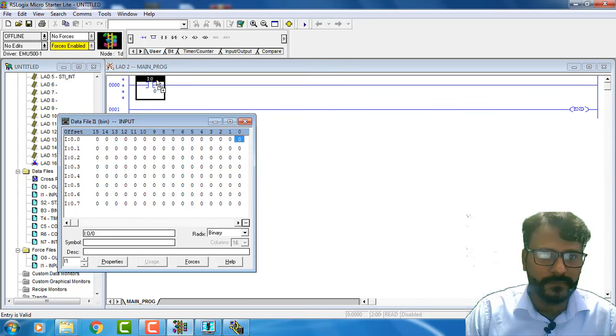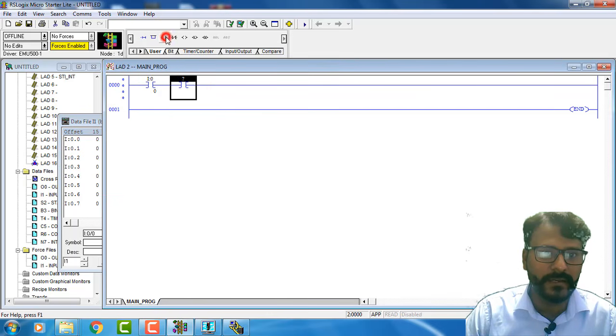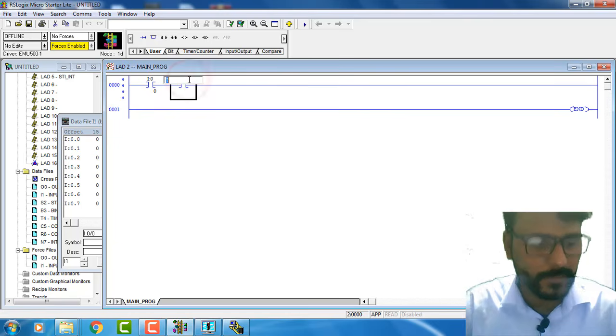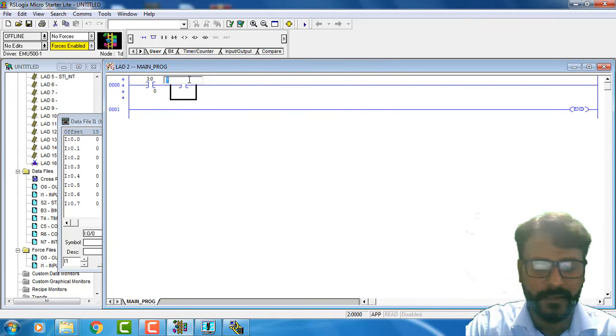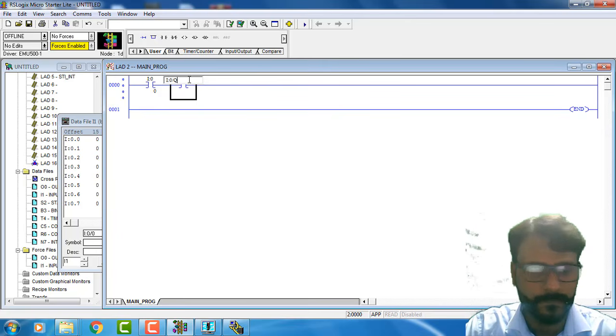This is I:0/0. The other method is you can also address by typing. You can see this is I:0/0. If I want to choose another input, I will type I:0/1.